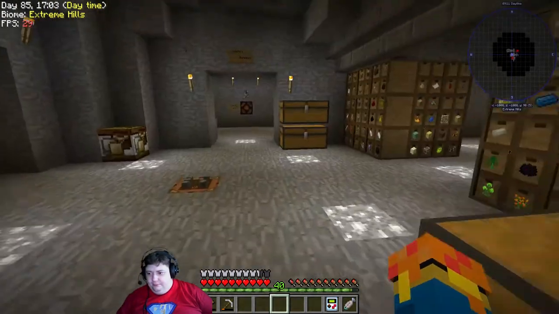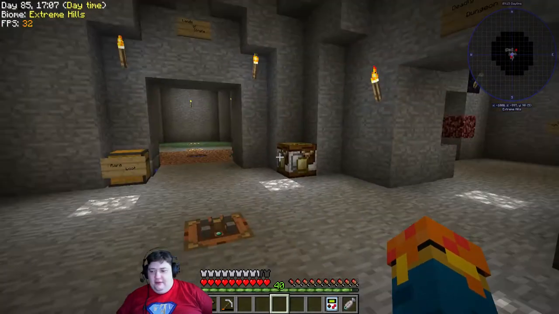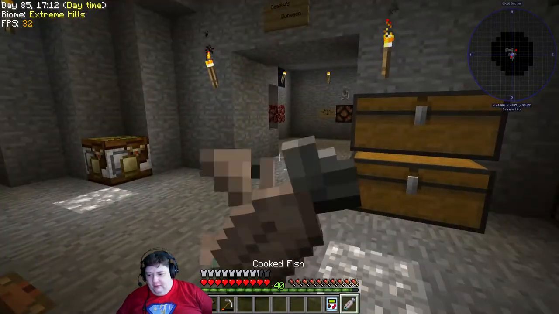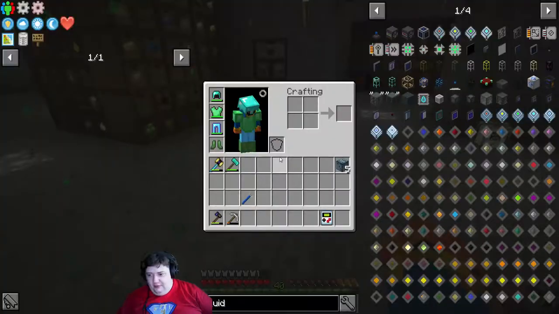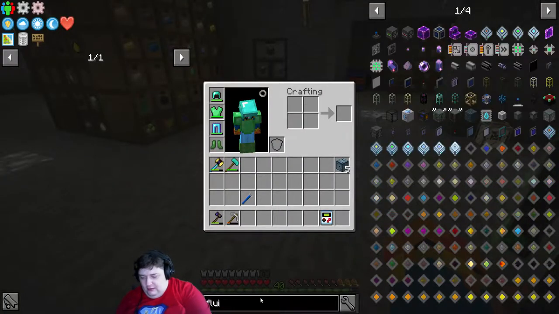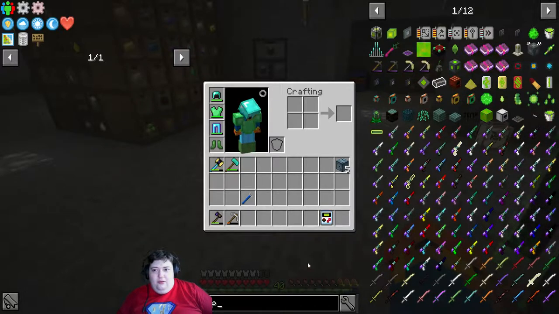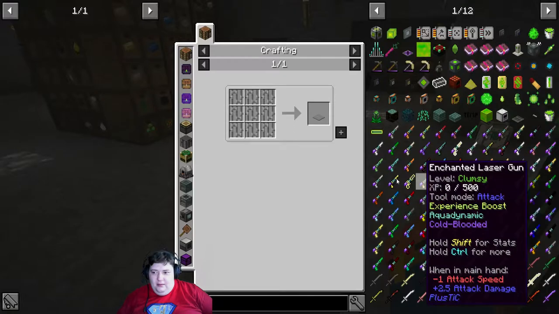In the meantime, that's pretty much everything as far as what's been changing. I think I'm going to munch on this. Actually, you know what I could use? I could use an XP depository, XP drain. There we go.